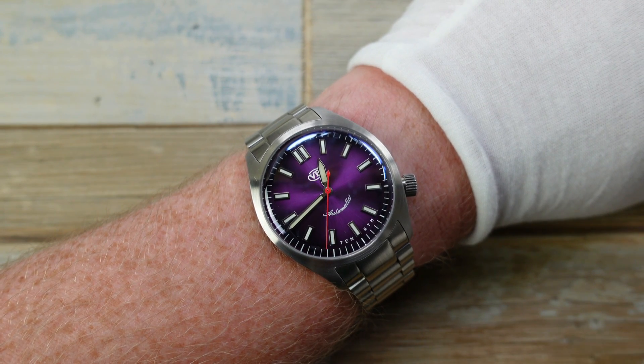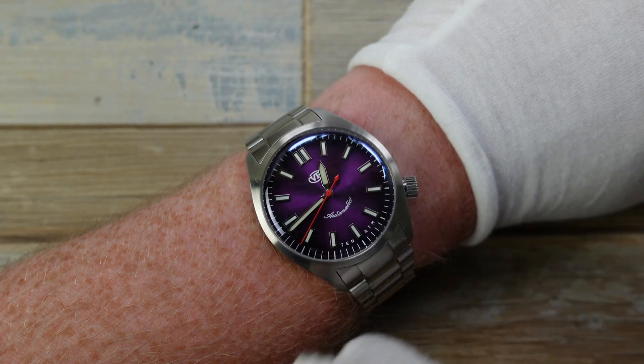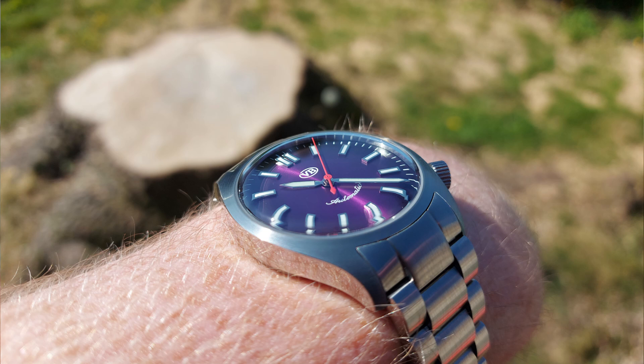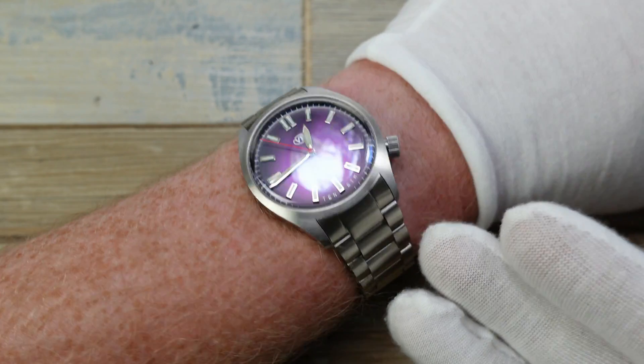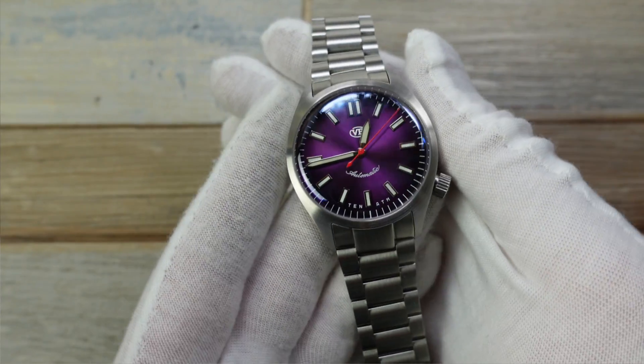There used to be 40mm as the sweet spot, but I think ditching the bezel on watches and having a bigger dial — in this case a beautiful purple one — and allowing for more of the visible space that you need to read the time, makes a watch look bigger than it is. This allows it to weigh less, feel more comfortable. This is under 150 grams, it's only 11mm high including that black dome sapphire, which is really good for an automatic movement watch. And it wears so comfortably.